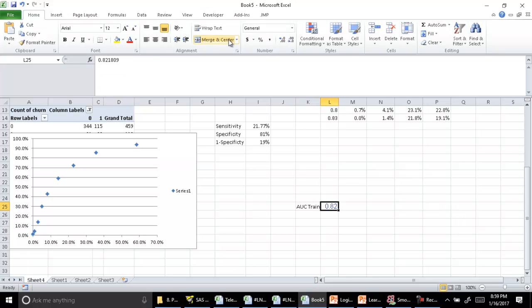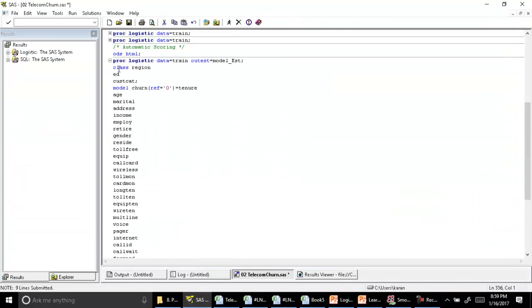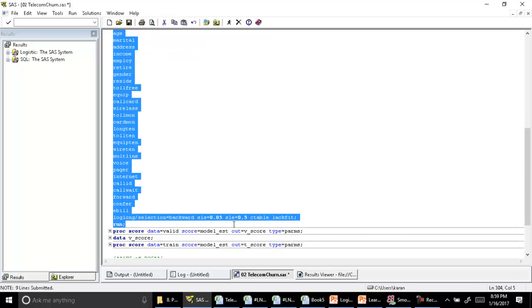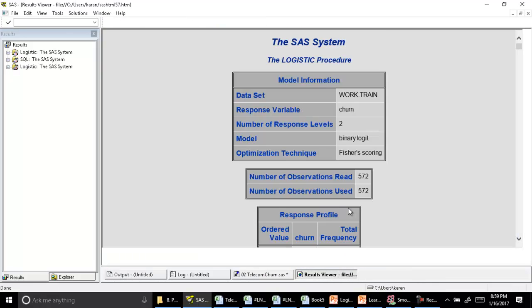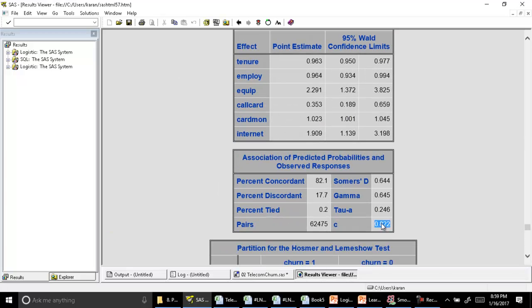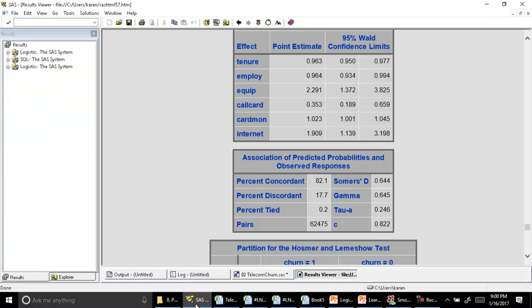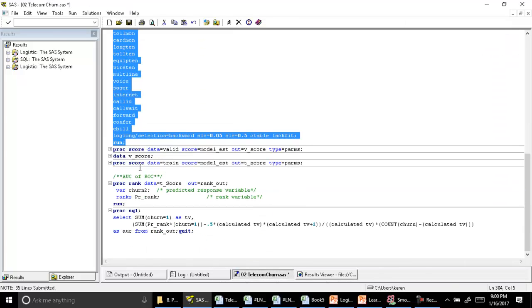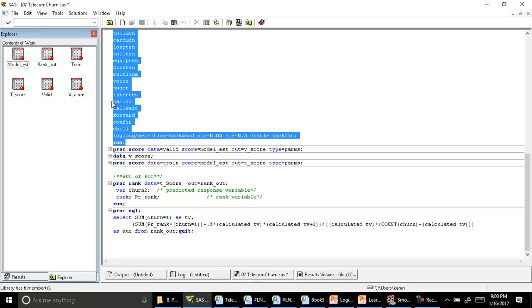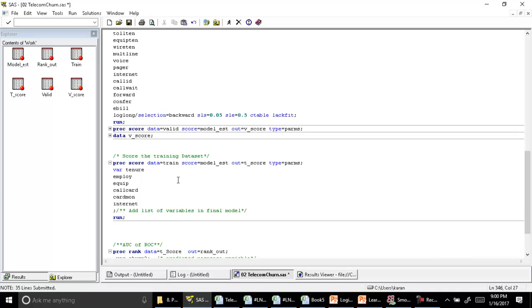And this is exactly the same as what you would expect, because SAS has also generated the area under the curve. If I compare this with the proc logistic output on training data, it also gives exactly the same C value, or area under the curve, which is 0.822. So for training, the area under the curve is 0.822. Now, since I have the data set, I need to score the validation data set, and then run the AUC procedure on the validation to generate the area under the curve. So let's do that.